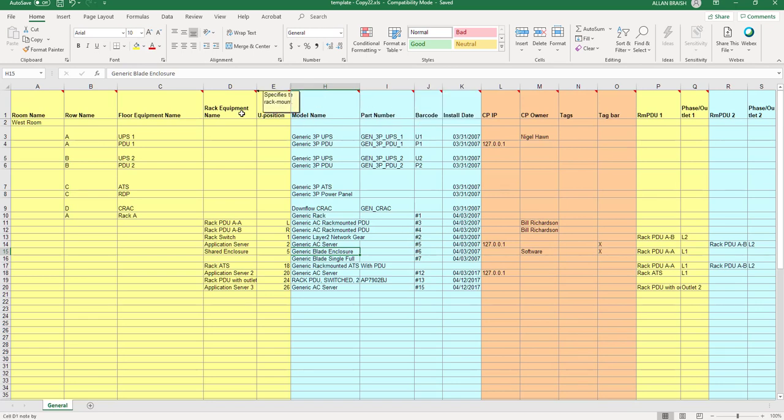The model name, the rack name, and I believe the rack mounted PDU connection is important. Everything else is optional. So once this spreadsheet is created this way with the room name, row names, floor equipment, rack, and then the rack equipment and the U position for each one of these rack equipment, now your spreadsheet is ready to be imported.